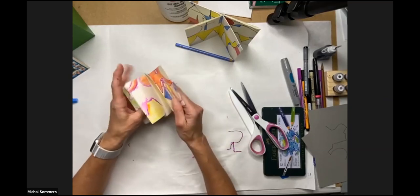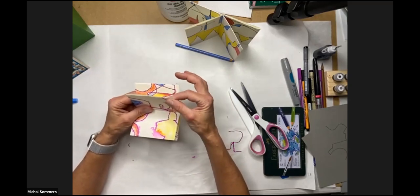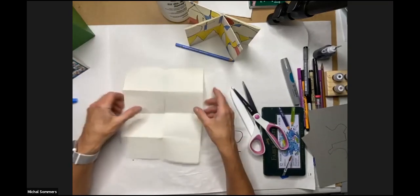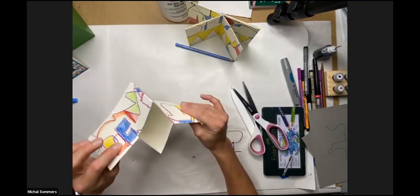You can double stick tape or glue the edges together if they are annoying you. Or you could do the other side and make it a secret. You can have some secret message inside.